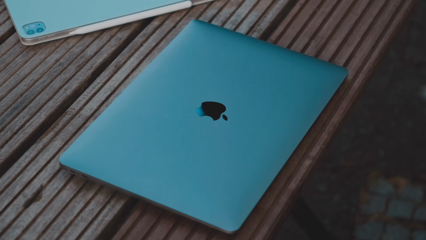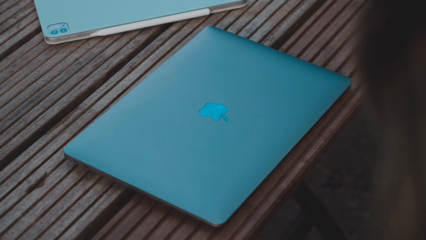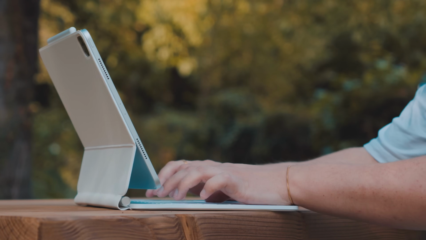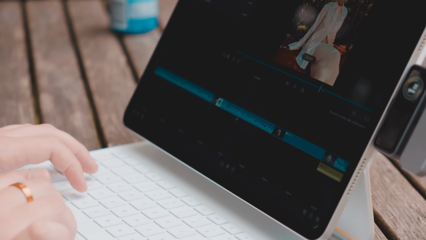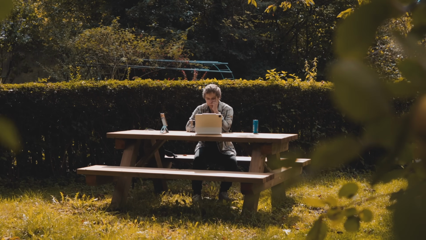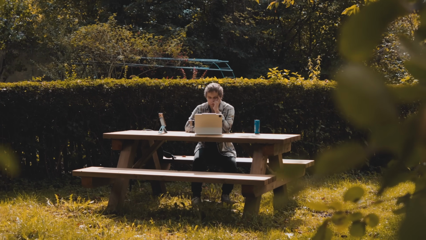So if you rely on a Mac for specific or versatile work, I don't think the time has come yet to switch completely. However, if you're mainly handling day-to-day tasks or casual productivity like video or photo editing, the iPad now meets those needs. For the first time, it feels possible, but not yet inevitable.